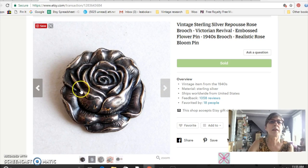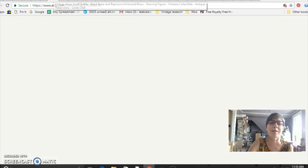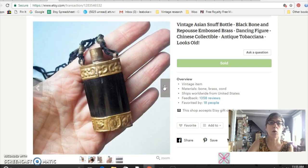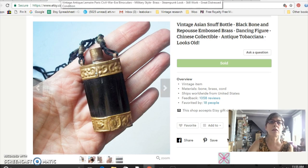I always use 'Hollywood Regency' as a tag when I sell that Florentine stuff because it's gold and fussy, and that's a good tag to have. This is a lovely sterling silver Victorian revival brooch, probably from the 1940s — looks like I paid 56 cents for that, from a lot of jewelry I bought at an antiques mall where they were selling stuff in bags really cheap. And I think this is an Asian snuff bottle I got at the flea market — I paid $6 for it and sold it for $42.